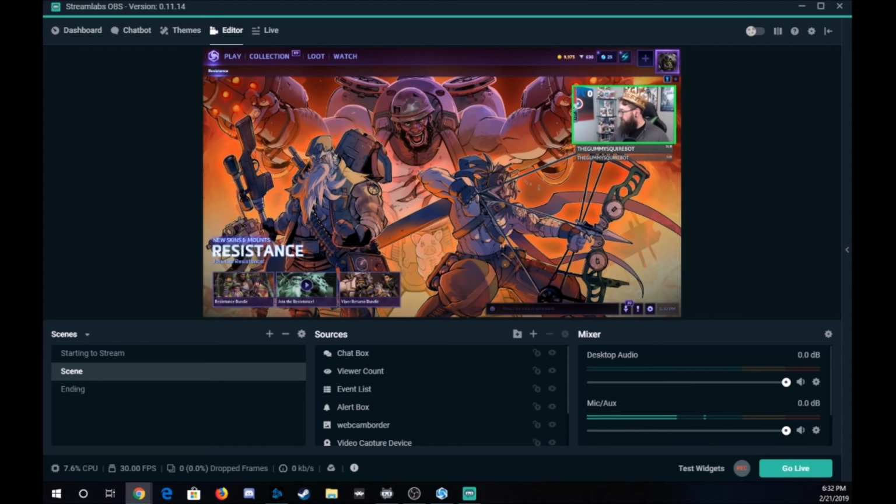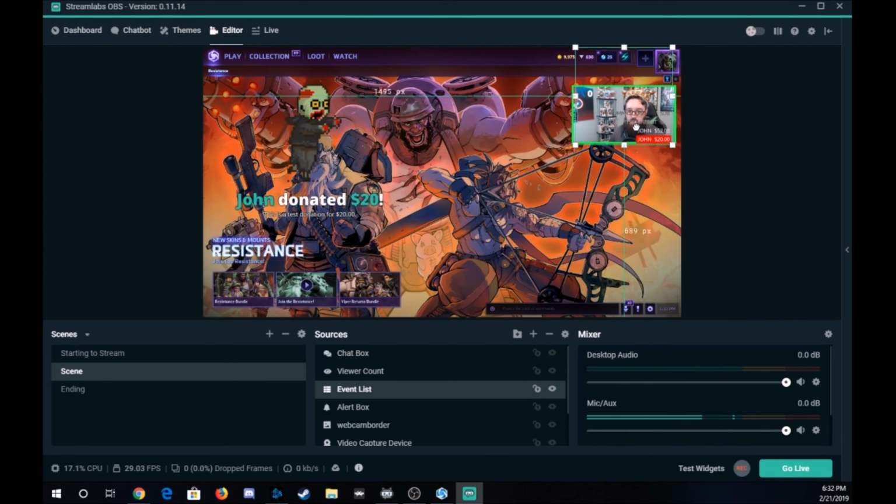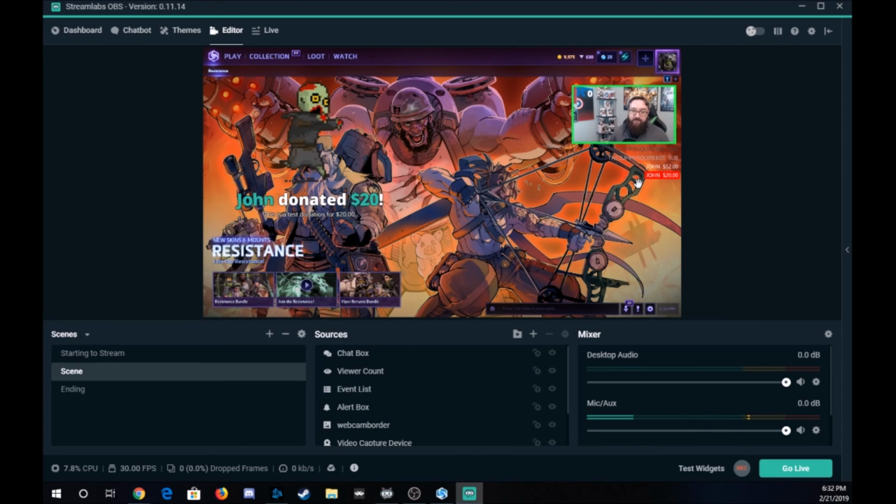I like to show everything on there. We're going to change the color, and then we're going to go ahead and test now. So I have a few of these. You stick them anywhere you want. I'm going to put it right here so you can pretty much see it. It's really hard to read, but it highlights it, things like that. So these are just interactions that you can have on your stream because of StreamLabs.